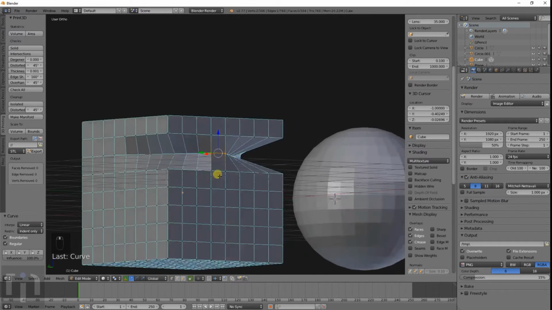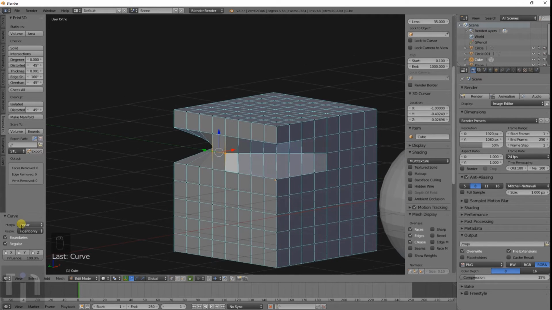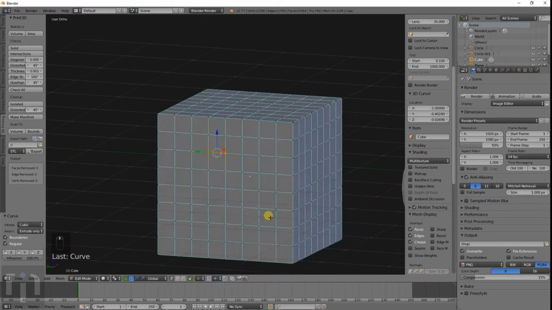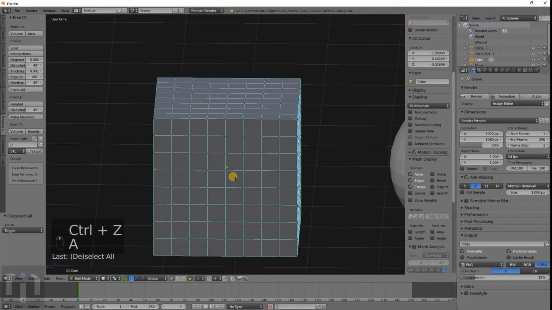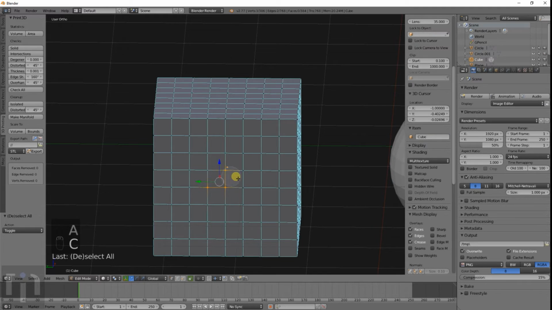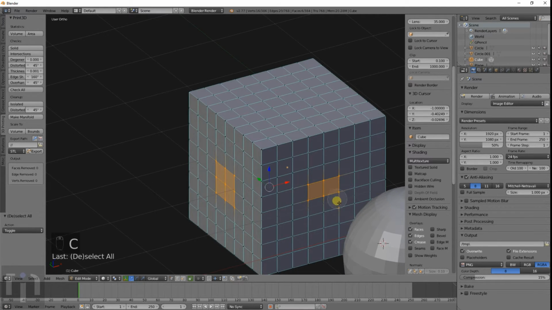Make it linear or make it cubic. I'm extrude only, but the only thing I really found that it does that's kind of cool is if you select all four.